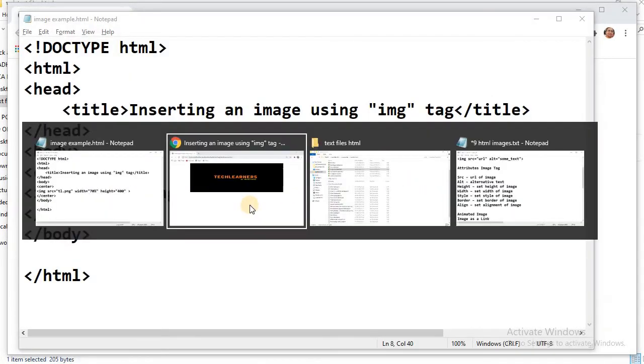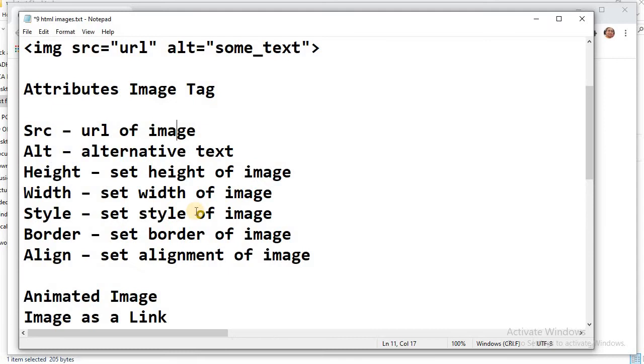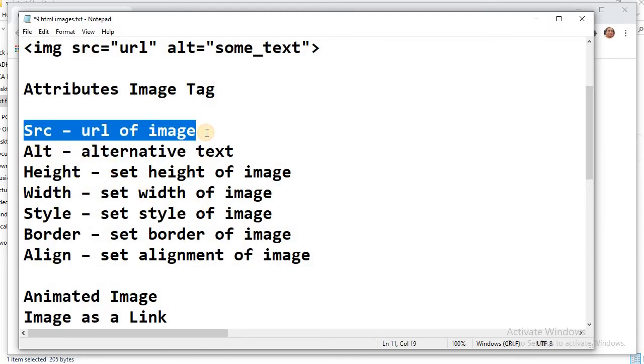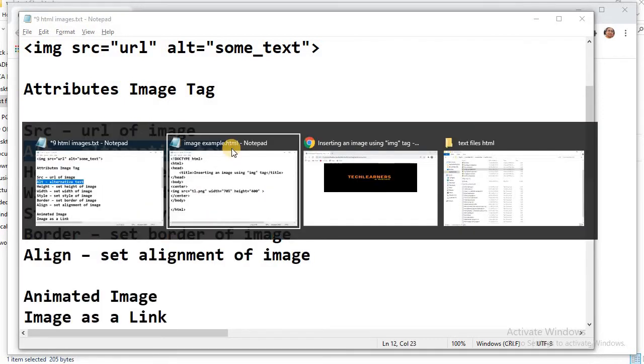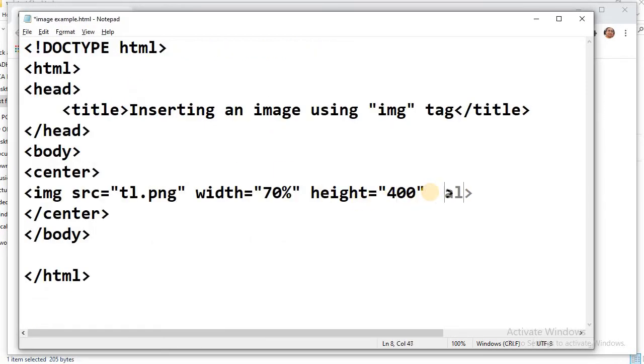Let's see what other attributes we can apply with the image tag. We have the source attribute, which we have seen, just to supply the URL of the image. Then the alt attribute, yes, the alt attribute we can use here. Inside the alt attribute we specify some text that will explain the image. So let me write logo.